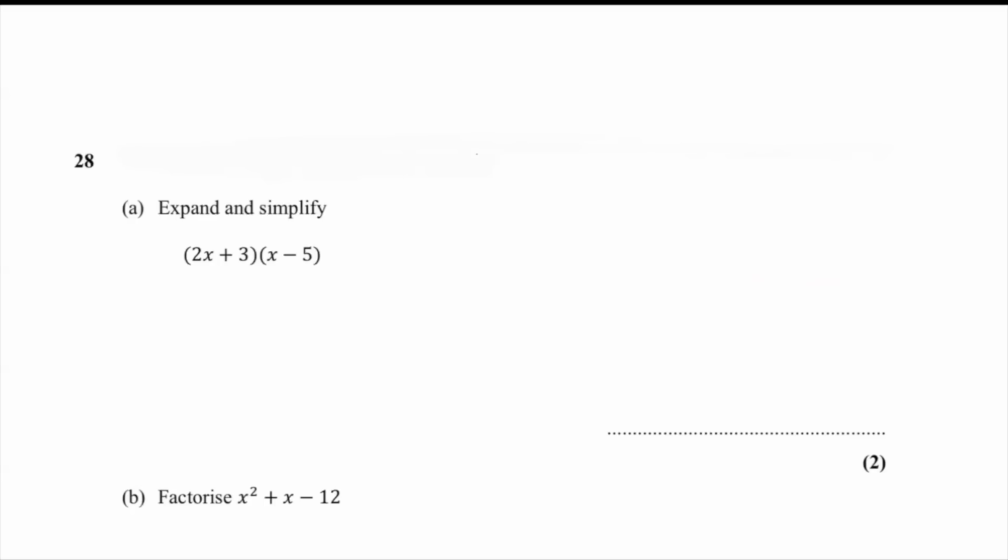Okay, we're being asked to expand and simplify. Again, there are lots of different methods out there. I'm going to use crab's claw for this one. So 2x times x is 2x squared. 2x times minus 5 is minus 10x plus 3x. And then 3 times minus 5 is minus 15. Really common to go wrong here. A lot of people will do 3 take 5 and write minus 2. So just be careful to keep timesing. The middle will always come together to give a final answer of 2x squared minus 7x minus 15.